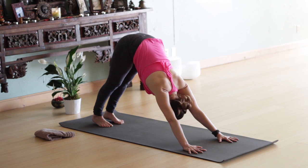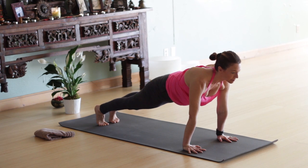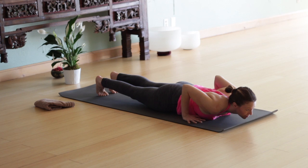Steady breathing, gaze between the knees or the feet. Inhale, come to plank again. Heart forward, lift the backs of the knees. Exhale, slowly lower to the floor.